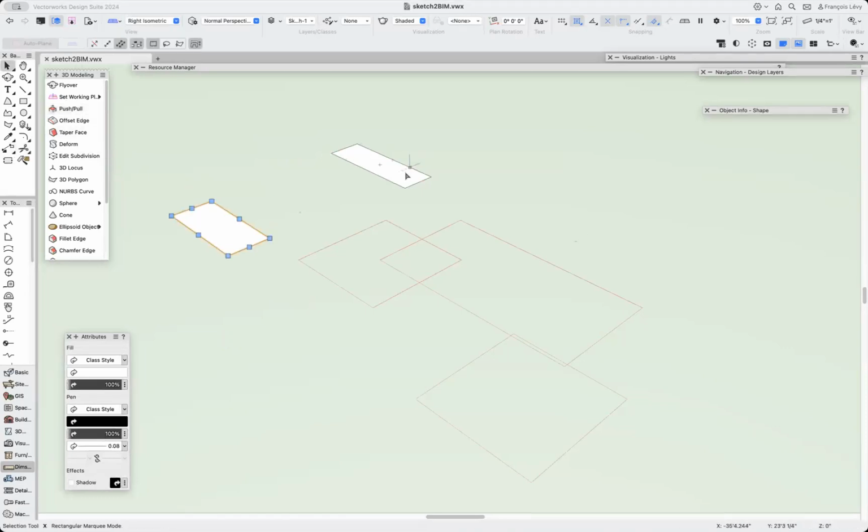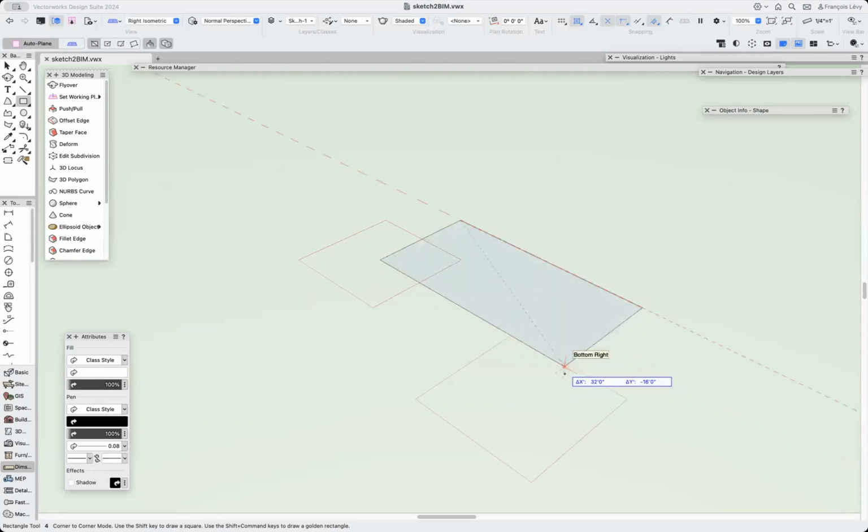All right, so let's get into it. So I'm just going to make sure that I am in auto plane mode over here rather than layer plane. It's not going to matter initially, but it's going to matter a lot in a minute. And so I'm just going to snap to this corner of my guide and drag over here to the other corner.